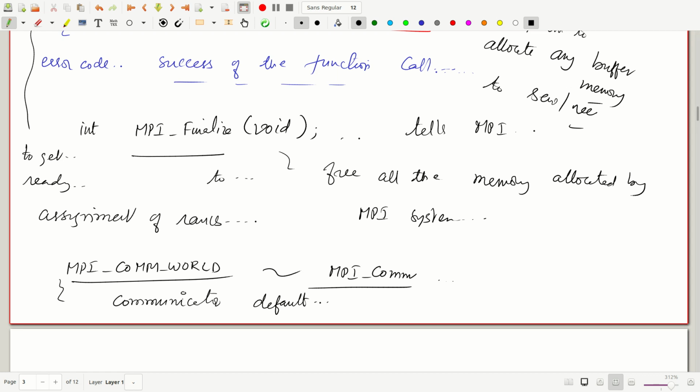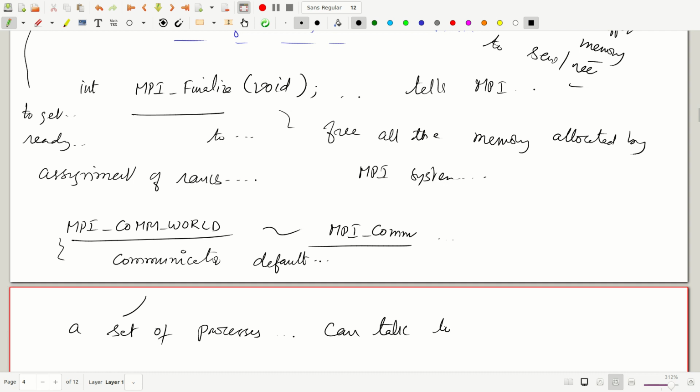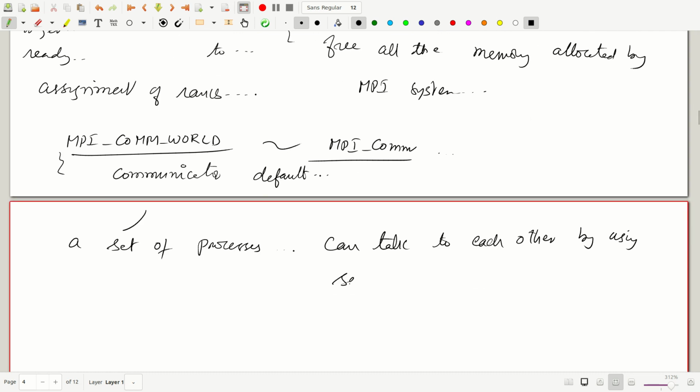And what is a communicator? A communicator is basically a set of processes, and the processes within a communicator can talk to each other by means of send and receive commands.